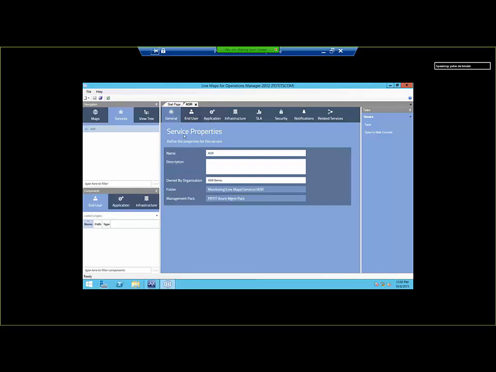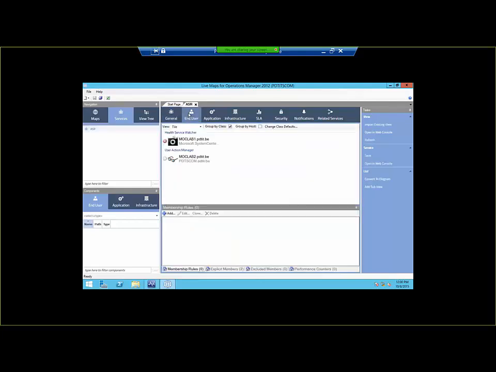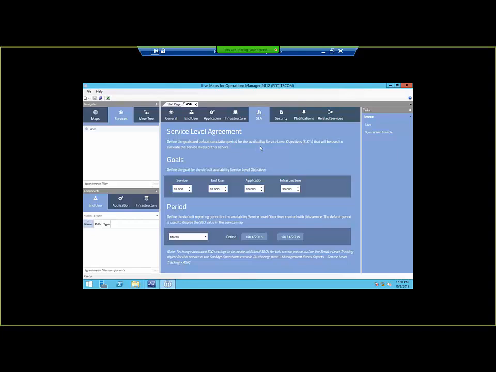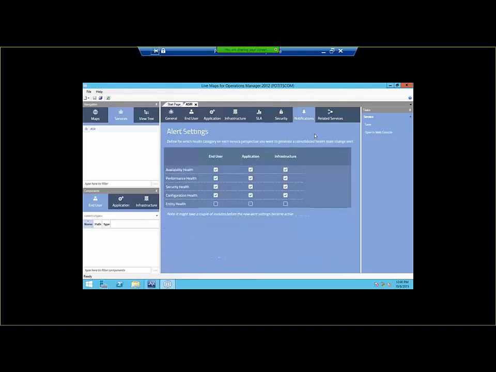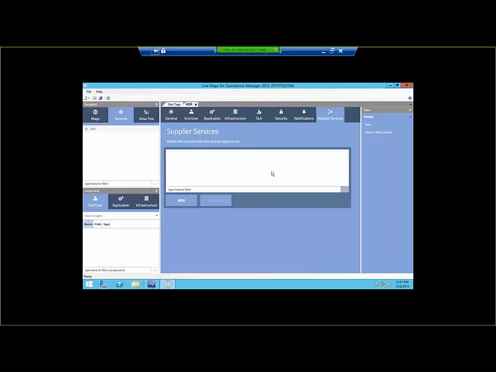So from a general perspective, there are specific views for the end user and the infrastructure layer, and service level agreements, which are relevant for service managers, like the number of nines of uptime of the full Azure Site Recovery environment in this example, how to manage notifications, what information I want to get out of it, and the related services outside of, in this case, the Azure Site Recovery.